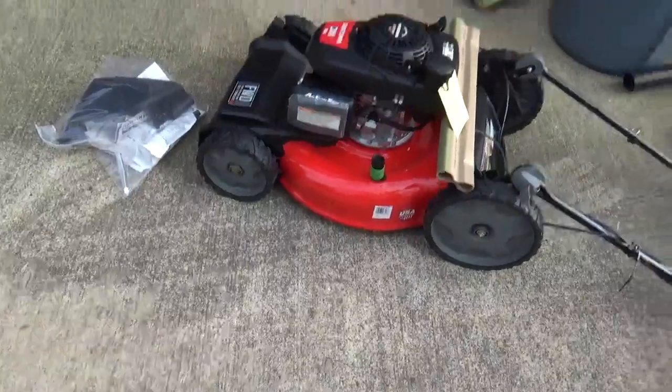This isn't a how-to on how to put it together or a real official unboxing. I'm just showing you I got this little mower. I was just sitting on it, and I got it because I do have a few small yards. My other mowers, I've been running them here and there throughout the years, and they've all worn themselves out. They were worn out before, and that's my point with these.